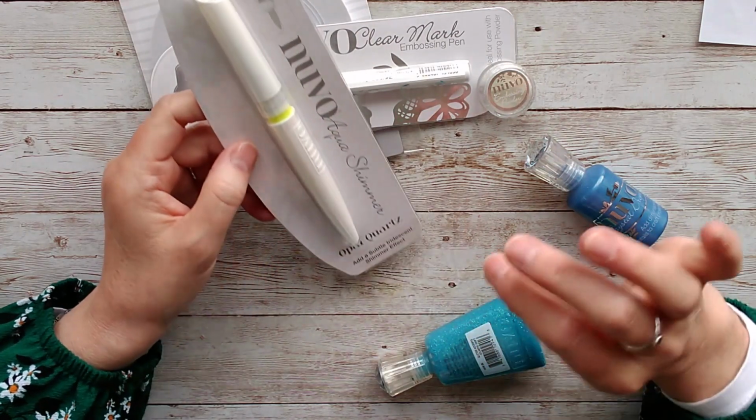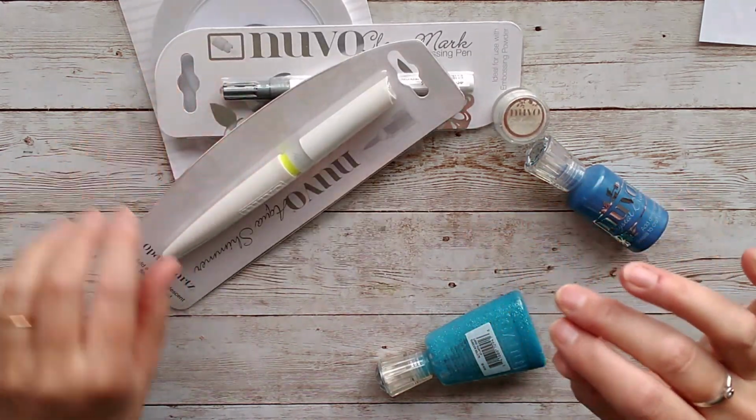That's lovely for adding just a very subtle hint of glitter to your cards.